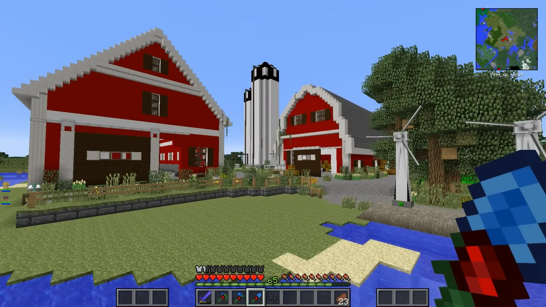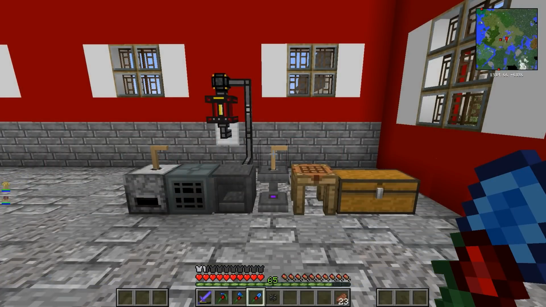But what I was thinking is to get into Applied Energistics, because one thing which I hate is to go through chest after chest after chest just to find my freaking items. I hate that. So it would be so awesome and so convenient to have everything in one place. So today's episode would be all about Applied Energistics. And it's freaking hard, I tell ya.